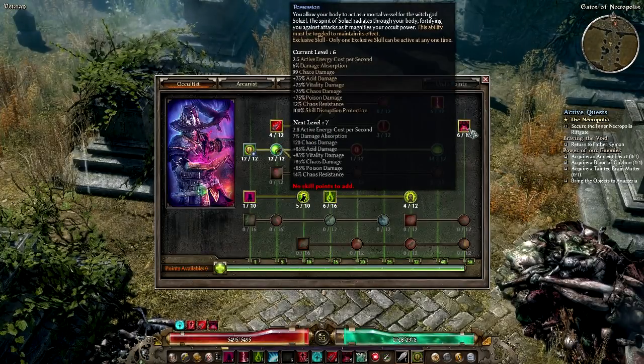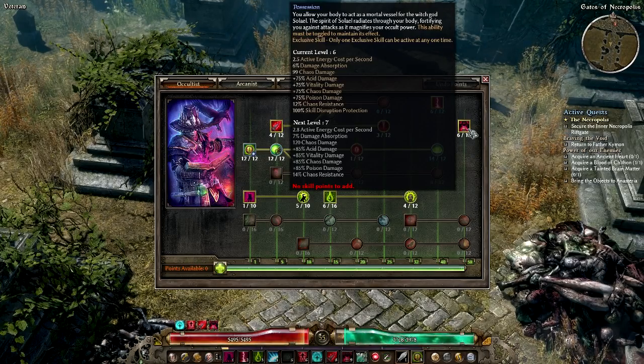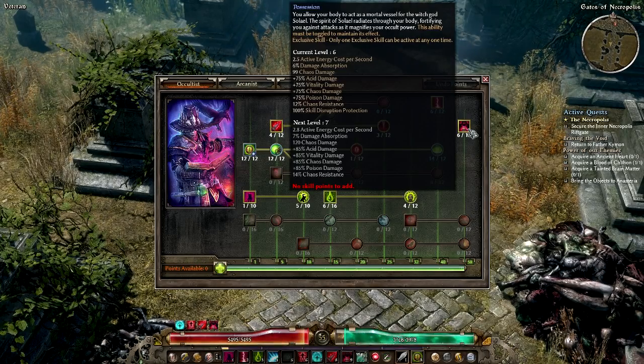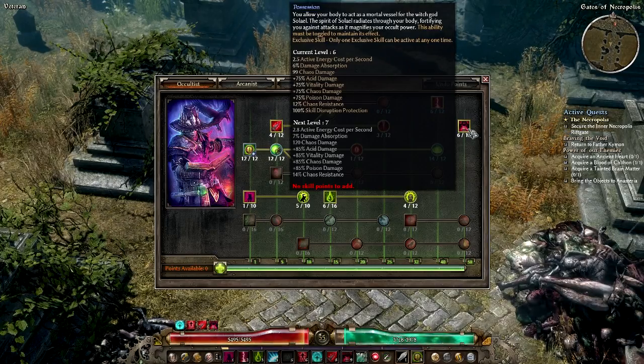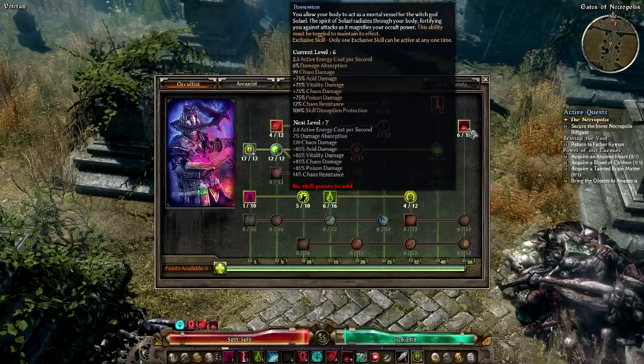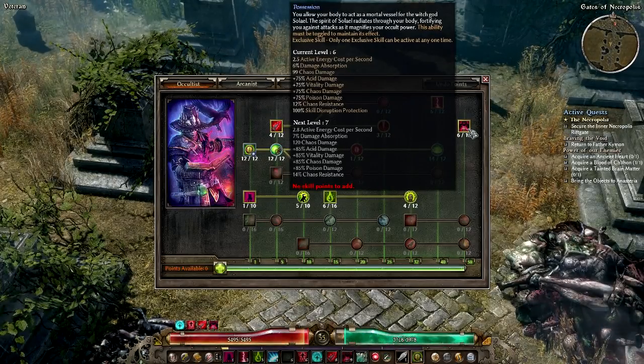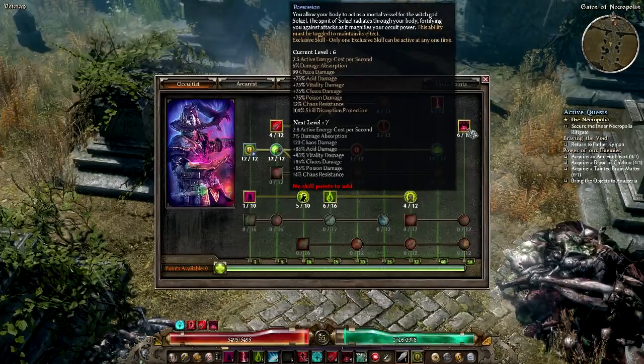And to augment both of those, I've got currently 6 points in possession. I'm undecided whether I'm going to go more into that or not, but it gives 75% to acid, vitality, chaos, and poison, as well as chaos resistance, damage absorption, and skill disruption protection. It's all really nice to have, so quite a very nice skill.